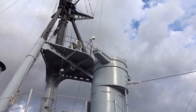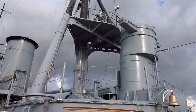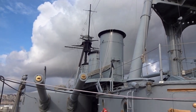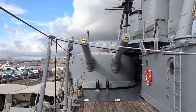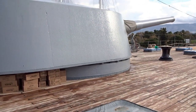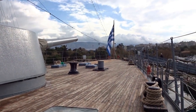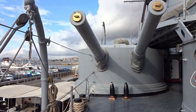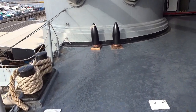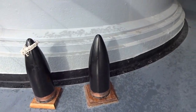This is the rear telemetry tower. It was placed far enough from the funnels, so it was not obstructed by smoke. The ship was also armed with several 3-inch guns and other smaller guns to deal with inferior ships, but they have been removed. During her 1920s refit, she was armed with anti-aircraft weapons to deal with pesky airplanes, but they have also been removed. In fact, the only guns left are her mains and her secondaries.